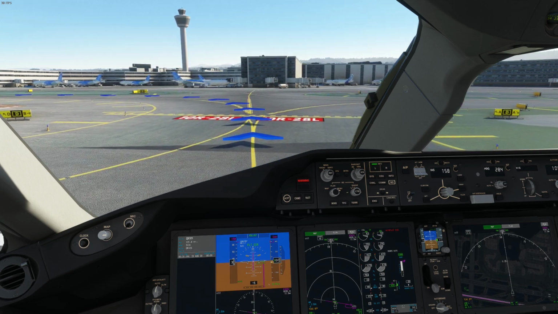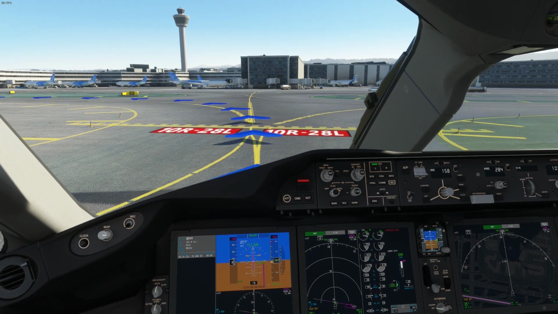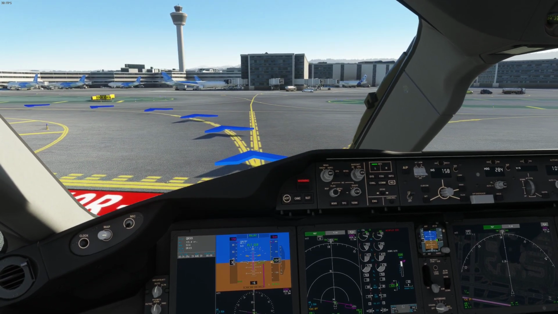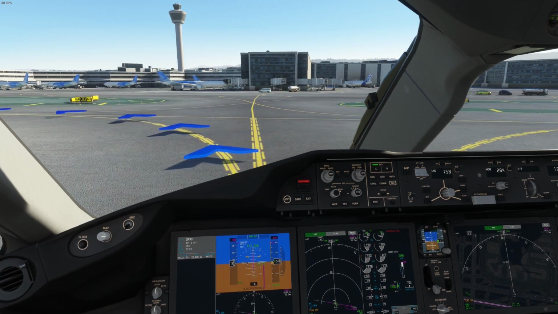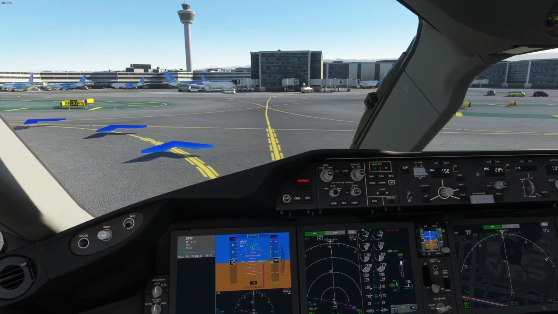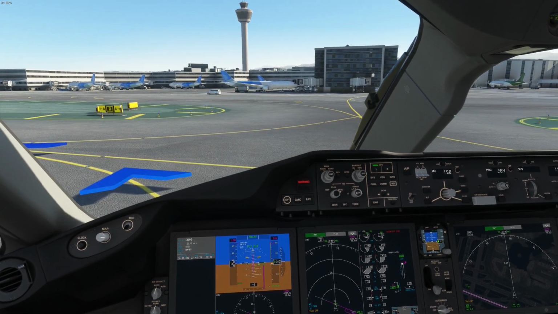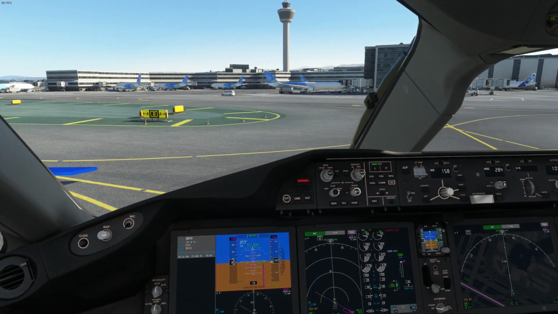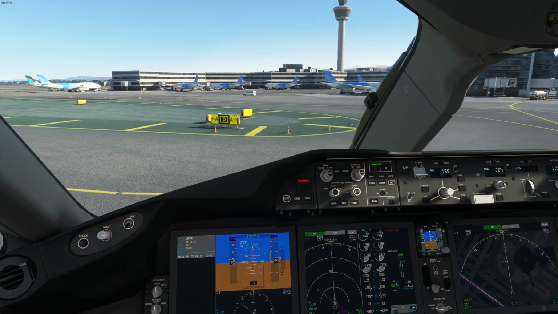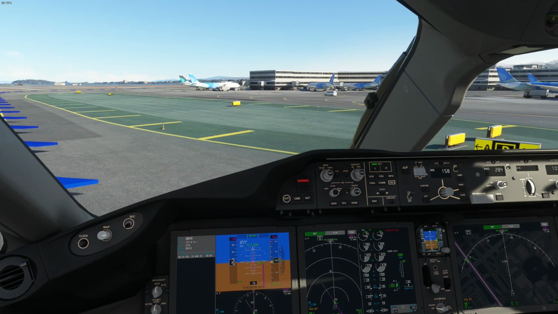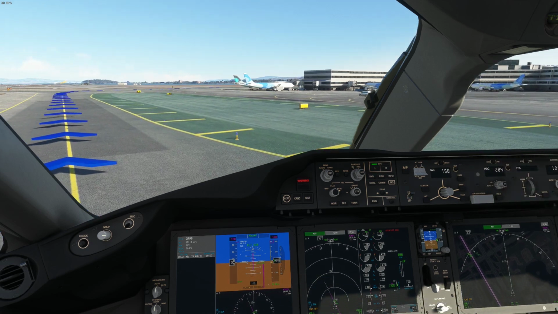San Francisco ground, generic Whiskey Sierra Papa 12, requesting pushback. Generic Whiskey Sierra Papa 12, request to end pushback received. Hold position, SkyWest 5215. San Francisco ground, generic Whiskey Sierra Papa 12, ready to taxi IFR.